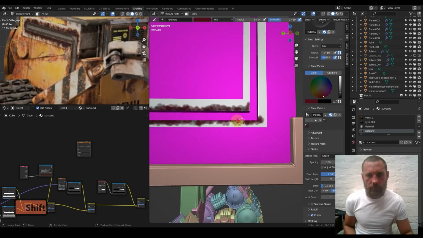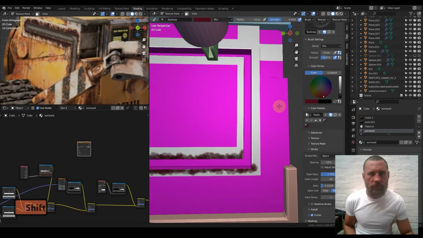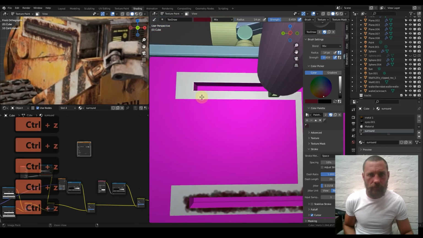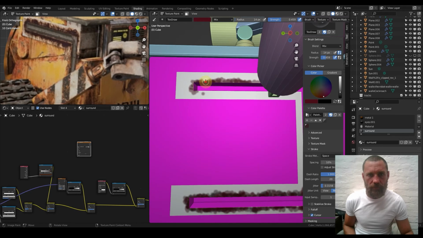Maybe. So it doesn't look like it goes up the sides. So let's... Oh no. Around this bit. See, if I click and drag, it still gets bits just because we put a bit of jitter on. A little bit of jitter.